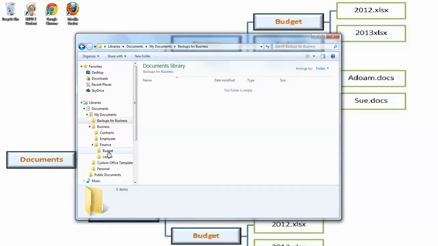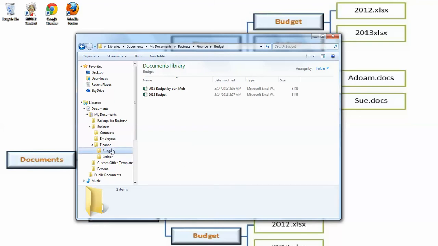Let's go back to the budget, and let's say you want to move the file. Okay, why would you move the file? Well, it could be any number of reasons.